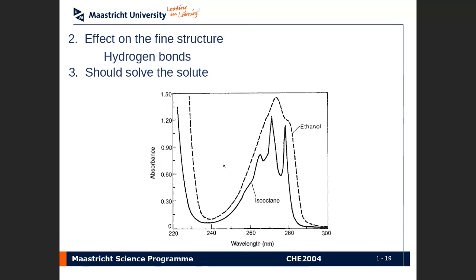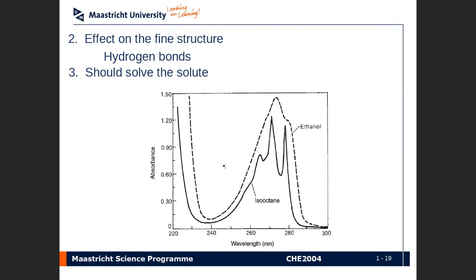And the reason for this is that the solvent also interacts, of course, with the molecule that you're studying. And so you might have phenomena like hydrogen bonding taking place. So you've got to be very careful with the solvent that you're using in UV-Vis. Again, you can see that clearly here. If your solvent is isooctane, you're getting a nice, clean, beautiful, highly resolved UV-Vis spectrum.